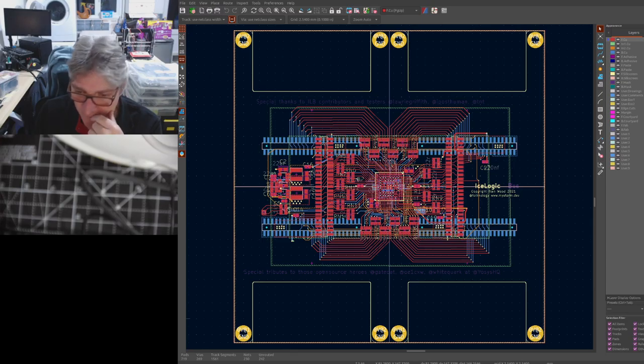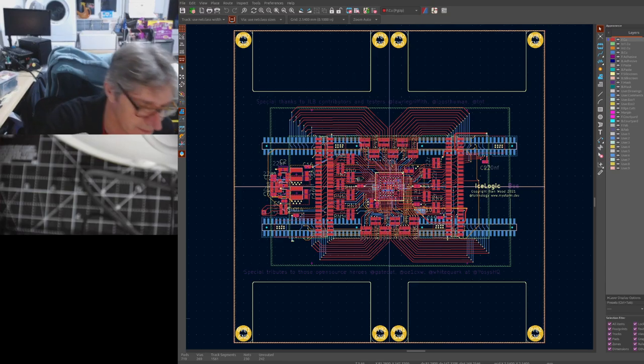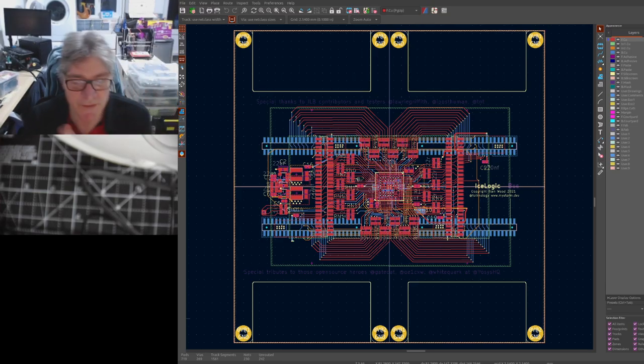Right. So what I want to talk about today is that everything's now routed for BlackIce, the new BlackIce. I was just going to go through it. I don't think there are any major changes with this stuff, but there are actually two versions that I'm going to offer. So I need to do something on how we name that, but we'll work that out.